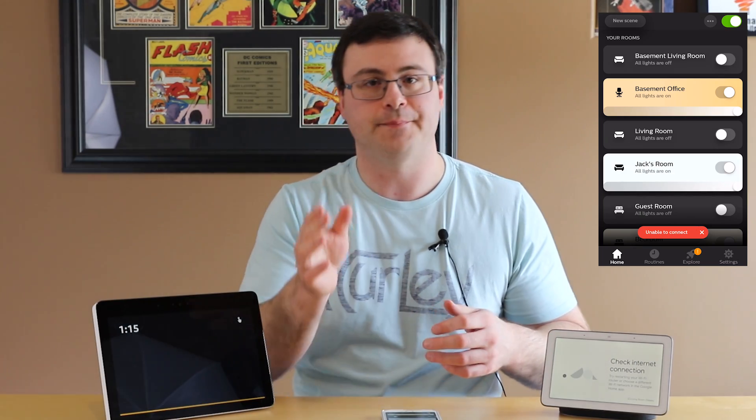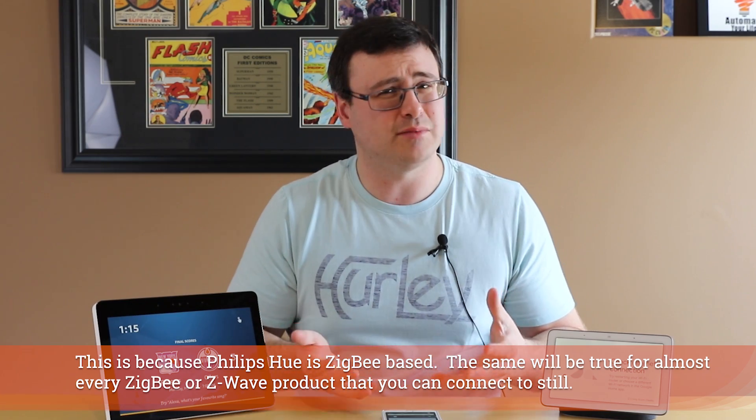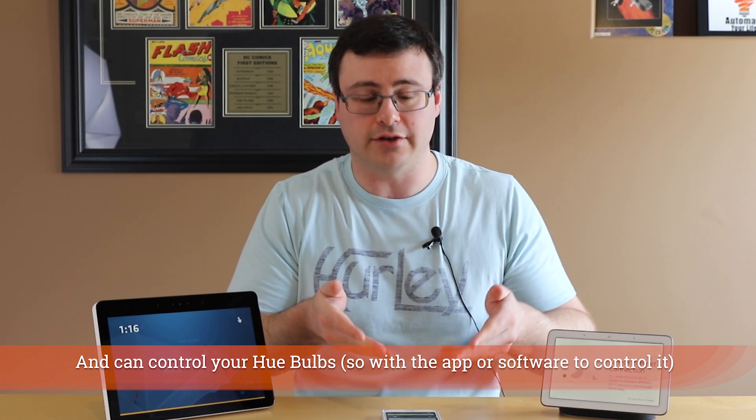Philips Hue continues to operate — I'm still on my home Wi-Fi. I can go directly into the Philips Hue app, there's a light beside me, and I'm able to operate those lights as much as I'd like. I can change colors, activate scenes, do just about anything I could before. As long as your router is still physically connected to the Philips Hue bridge via Ethernet, and you can reach a device that's on your home network, it will continue to operate. If I turned off Wi-Fi on this device, I wouldn't be able to work with any of my Philips Hue products.